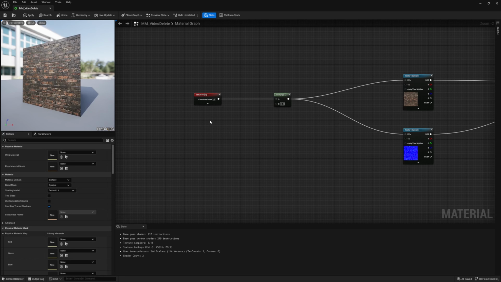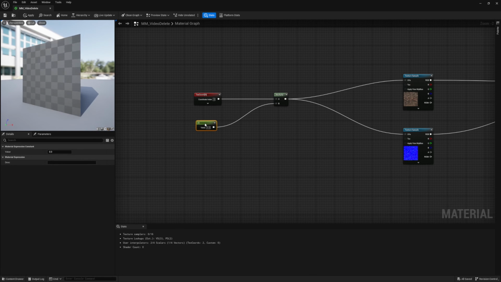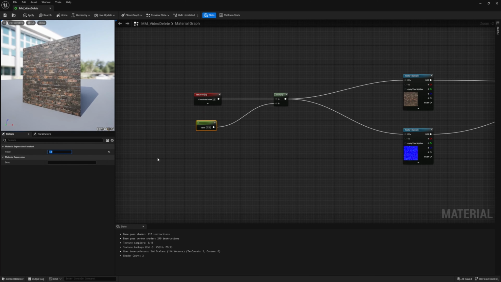You're gonna do something that is called material instance, and we're gonna see it right away. So we have seen the constant. Yes, this is a constant value. I'm gonna plug it into our B, and the value is 0. So we have to come here and set it to 1. Now, for the following step, we are gonna do this in 2 different ways.